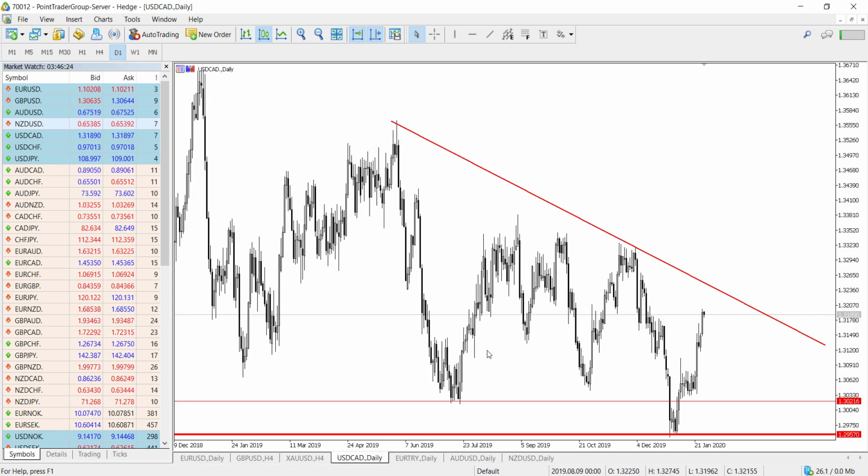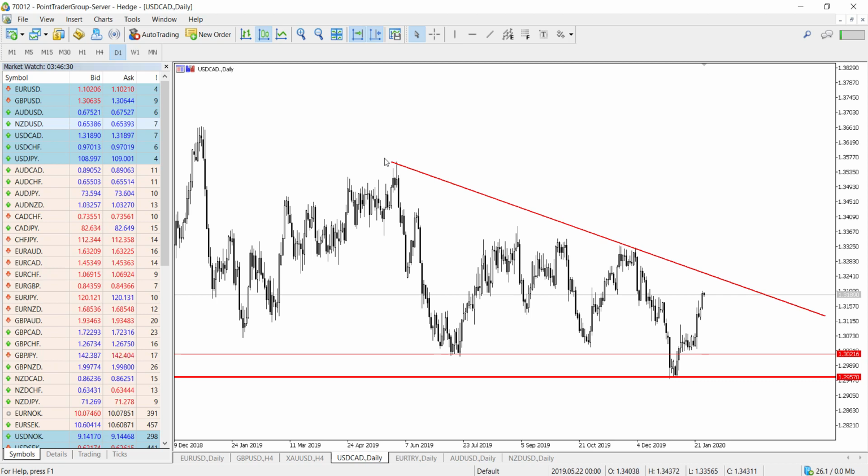Let's move to the American dollar against the Canadian dollar on the daily time frame. It is about to reach a strong resistance level, that is the downtrend line that we can see here. In case the pair continues going upwards to reach this level, then we can expect some movement to the downside. In case it shows bearish evidence, this means that the downward scenario is supported.